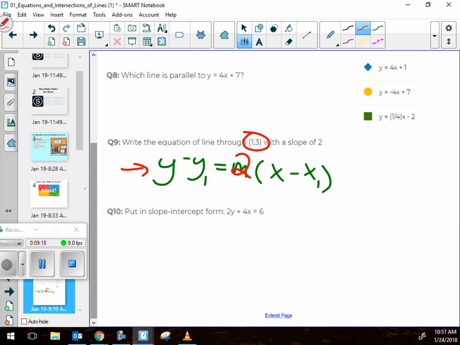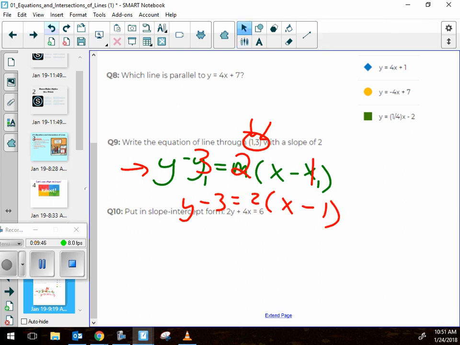Then, did you know how to put these in the right spot? Here's the common mistakes. People go 1 comma 3, so I'll put a 1 and a 3. Why is that wrong? They're reversed. X is 1, and that's where that's supposed to be. And Y is 3, so that's where that's supposed to be. Now, do I leave the negatives in there? Yes, I do. The equation has negatives in it in the first place. So yes, the answer is y minus 3 equals 2 times x minus 1. And I know that may seem opposite, but notice they're both in, well, this one could be in parentheses. The other way to say it is, the standard form of this equation has negatives in it. So if you have the point, those don't need negatives.